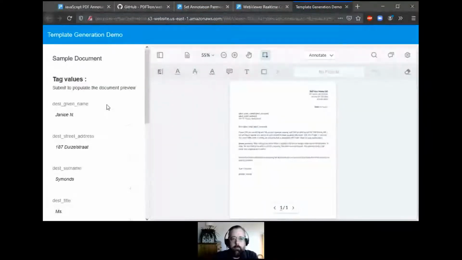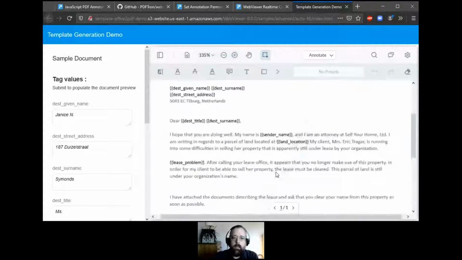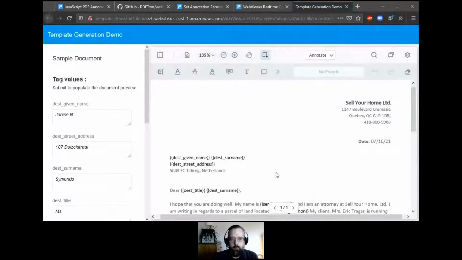Some of the functionality that we're going to be adding in is a revised document generation and document editing capability within our toolkits. We do have some existing capabilities for editing PDF documents inside of WebViewer now. If you've used our content replacer APIs, those are some of the ones that let you go in and replace tags with text or images.